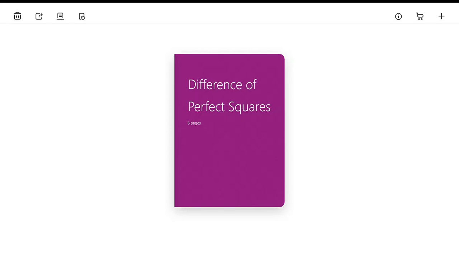This is going to be another entry or topic into the skills that we want to go ahead and reinforce during this quarantine period. So today what we're going to look at is the difference of perfect squares, which is nothing but a technique on factoring a polynomial, or a quadratic. So with that said, let's go ahead and jump right in.